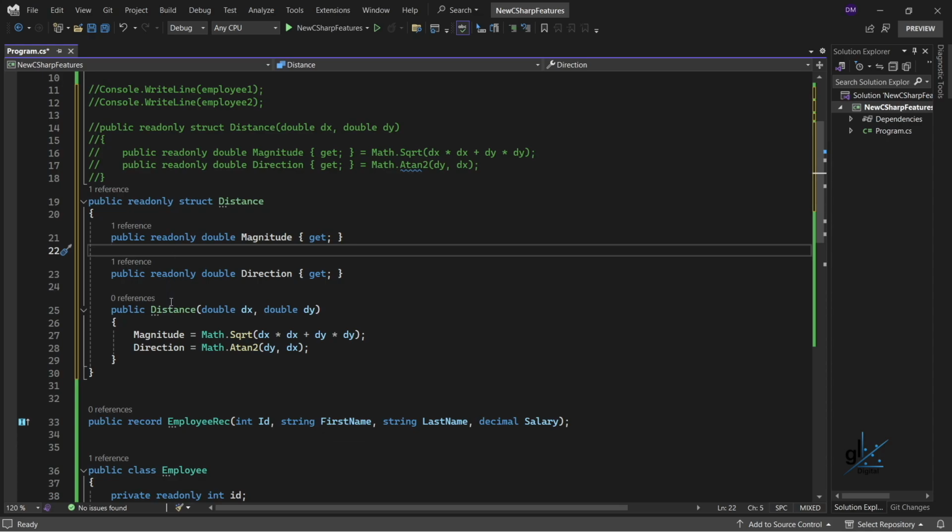So note, before primary constructors, you would probably include such parameters through a parameterized constructor, which would only be scoped to the constructor. So to make these values available to the entire class or struct, i.e. scoped for the entire class or struct, you'd perhaps use private member variables that are scoped to the class or struct. With primary constructors, these parameters are automatically scoped to the entire class or struct.